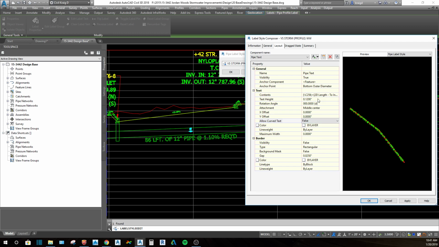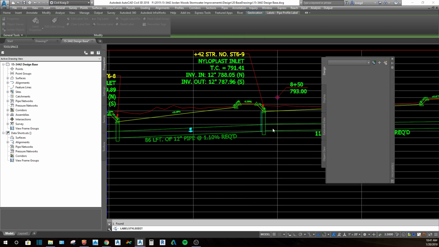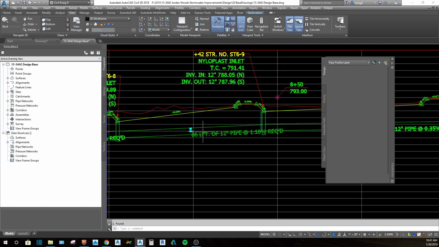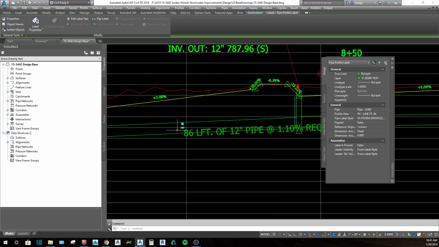Inside of the text box, you have another attachment box that, if you click this, is going to set where that text is attached to that diamond. Right now I have it at middle center. If I go middle left, it's going to swing everything to the right of the diamond, which would be the left of the text. And I think I did top left, so it did the top left of the text to the diamond.